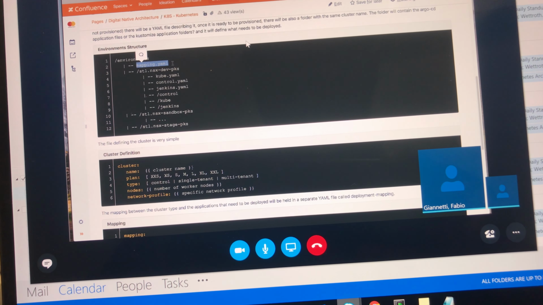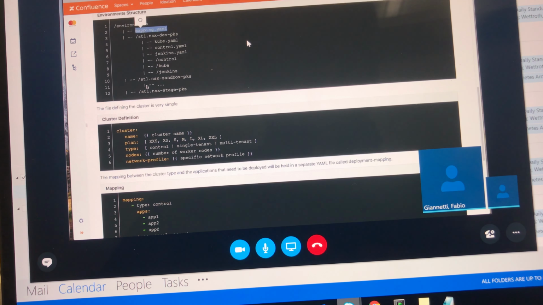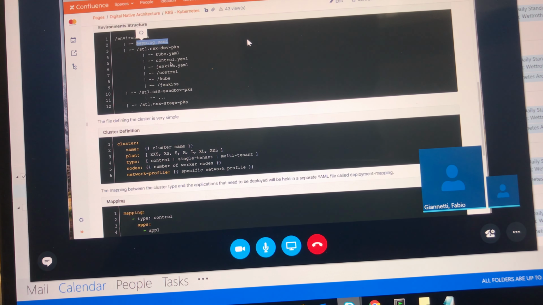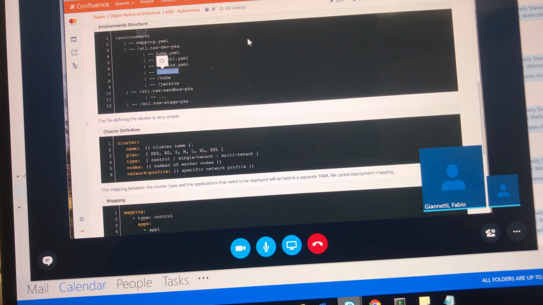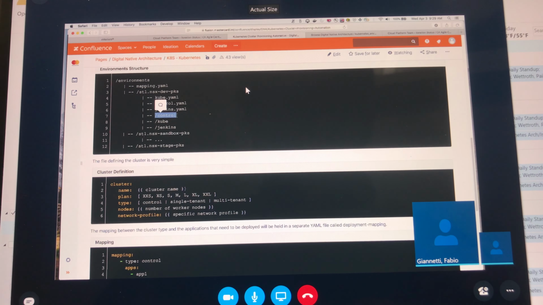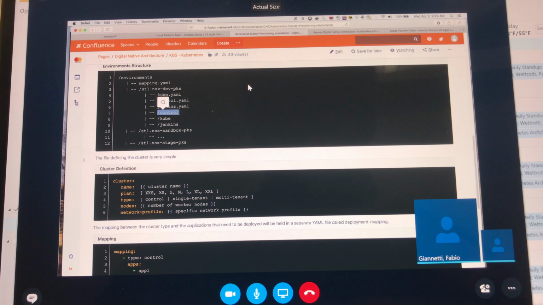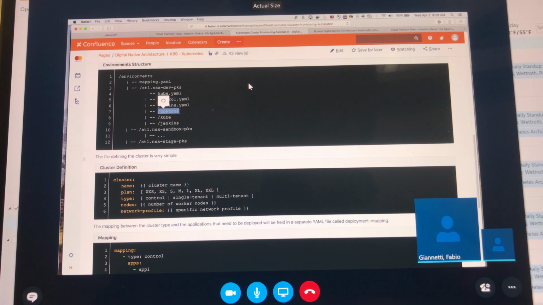And so then what you're going to do is, you see there is outside the environment, there is a mapping YAML. So there is a YAML file that tells you the mapping. So your job will clone this repository, will then create a new folder in that repository with the name of the cluster, right? Because the cluster didn't exist. The cluster has been created now, it's available, but it's not represented in the repository.